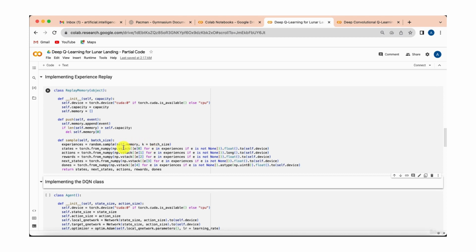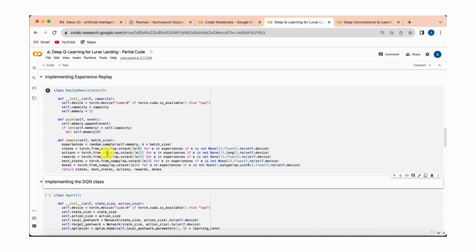Actually, the vstack function can take as input a tensor, like a PyTorch tensor, and automatically convert that into a NumPy array so that it can perform the stacking. And therefore, we can still call the vstack function here on our tensors, I'm talking about the states and the next states, to perform the stacking. And then we'll still use this torch.from_numpy function in order to reconvert that into PyTorch tensors. Alright, so that's the easiest way to do it, because we already have the code. We're going to take exactly this.